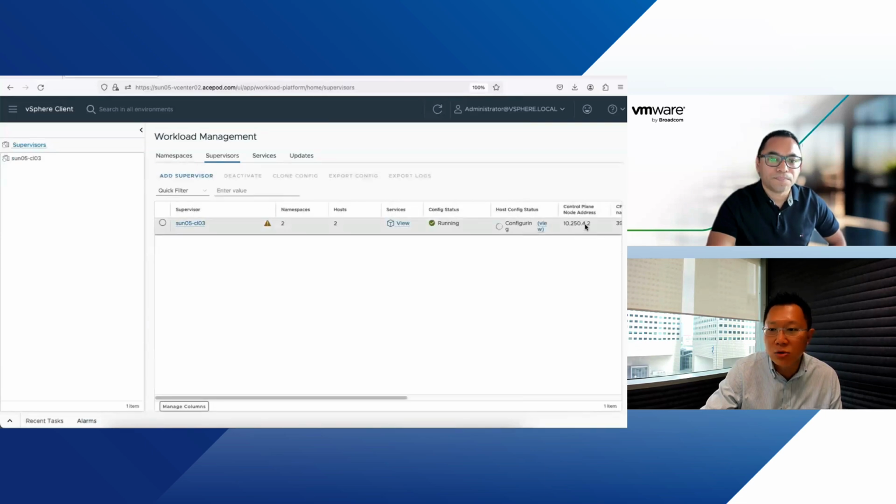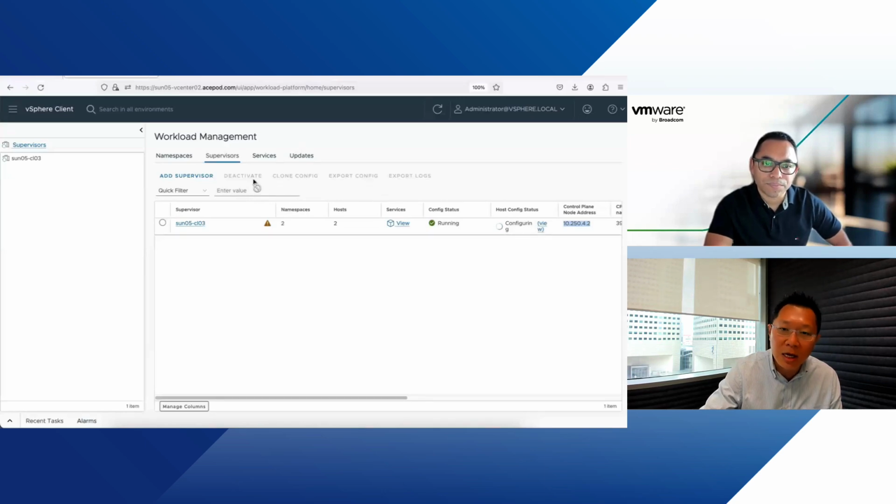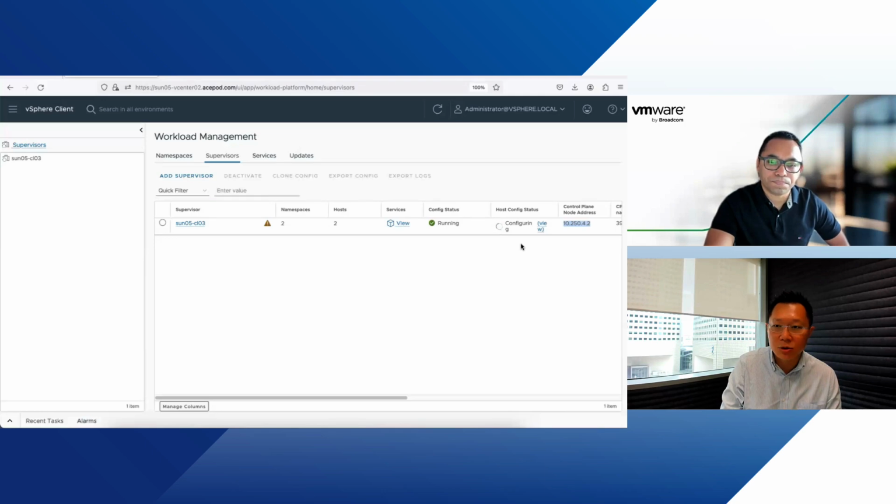What you need is the supervisor IP address. This is where Vincent can log on to the clusters and see what services are available. There's also the portal that I spoke about, which is not available right here, but they can come in, log onto the portal, and find all this information for themselves as well. That's another way. Right now, usually we put all this information into a Confluence page or things like that. And you just need to give them the namespace name, which is nspace2 in this case. So I pass this information to Vincent.